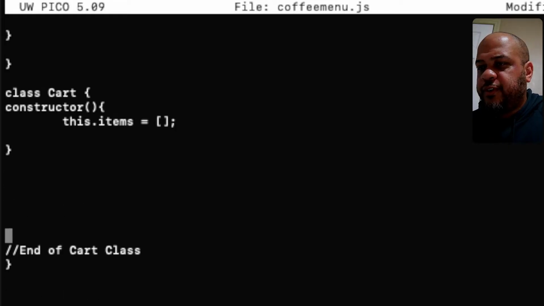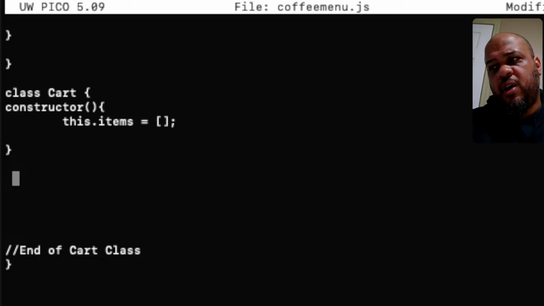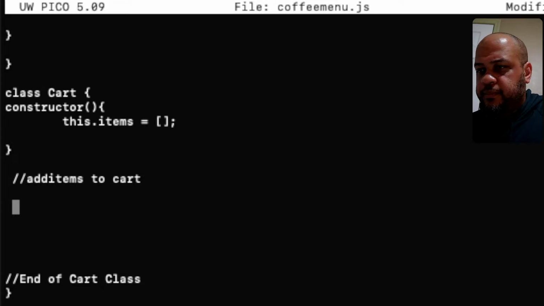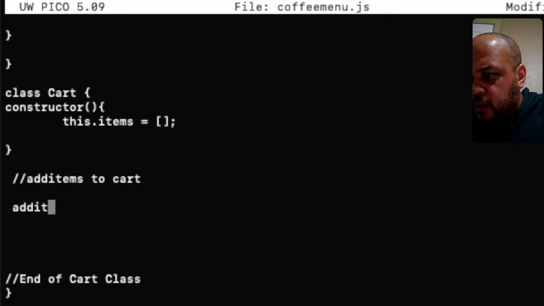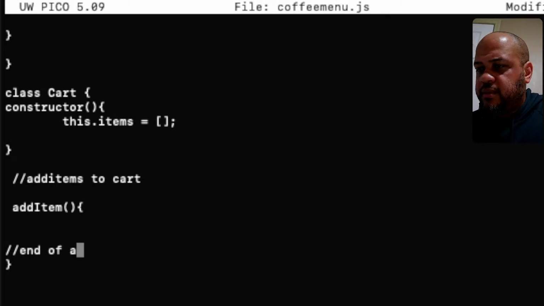All right, so the first functionality that we want the cart to do is to add items to cart. This is going to be the add item function.